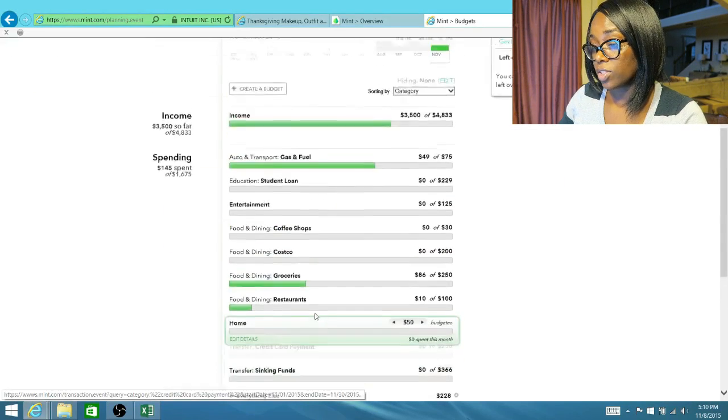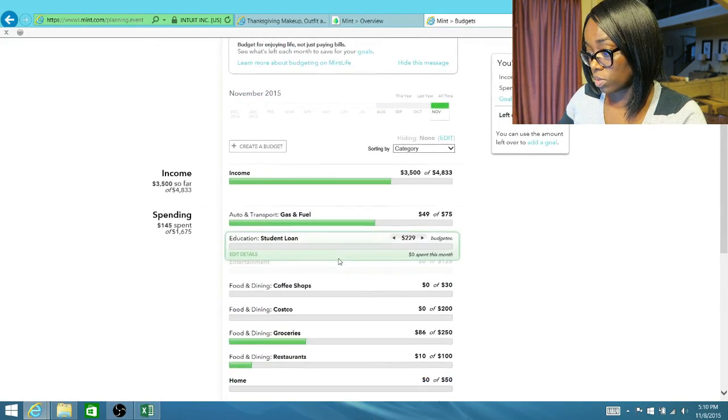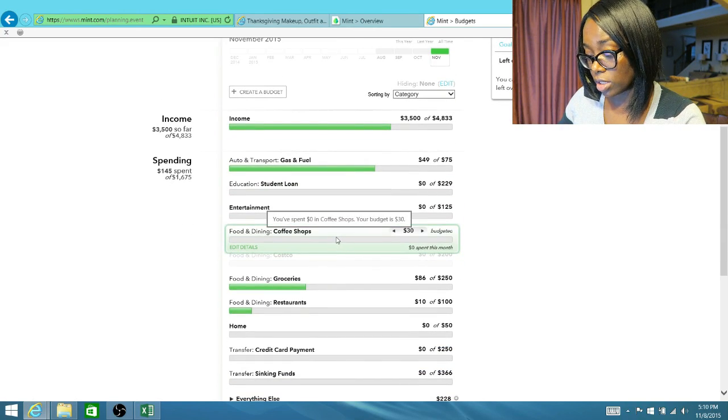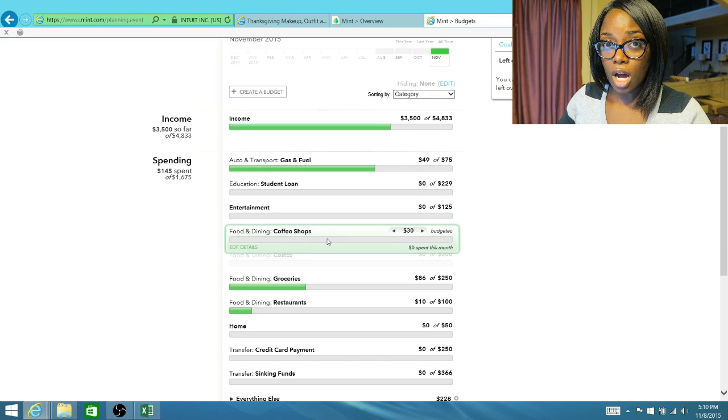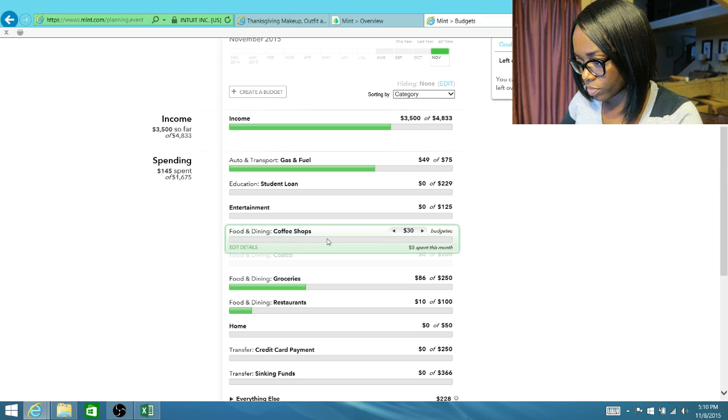And that goes for everything. So at the end of the month, once you put all your budget, you put all your transactions, categorize it into the correct budget. Again, you would only have to create the budget once a year when you're first setting up your mint.com, or anytime you want to change the budget.